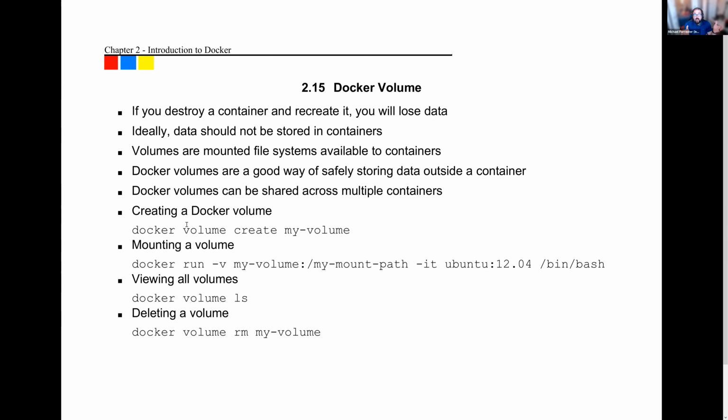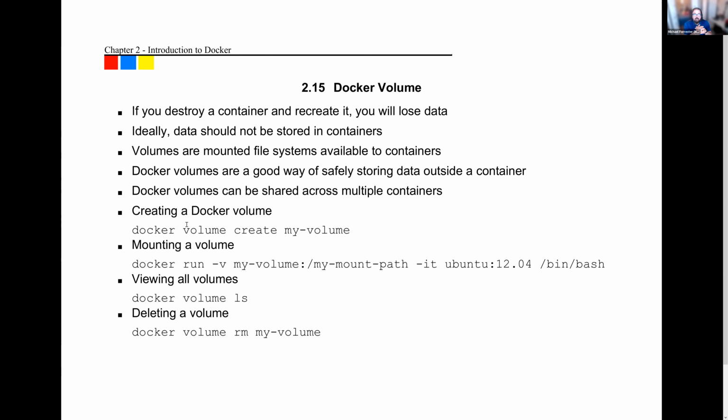So you can create Docker volumes to do that, but just to say this, you would only do that on your local system. People don't typically run Docker in production. They'll run Kubernetes, maybe with Docker containers, in production. But right, you're not going to use Docker for that. You're going to use Kubernetes for that.